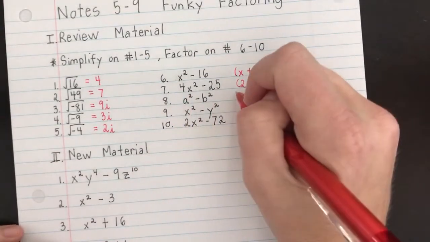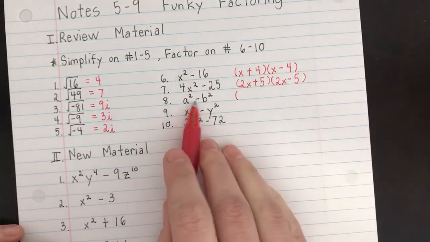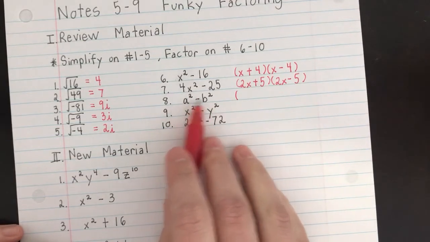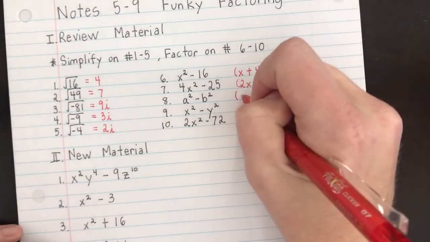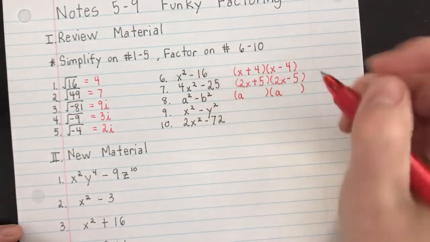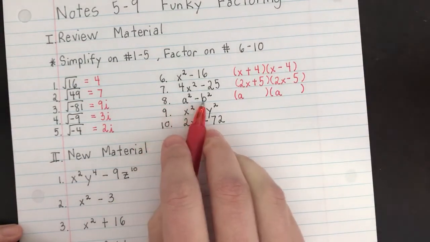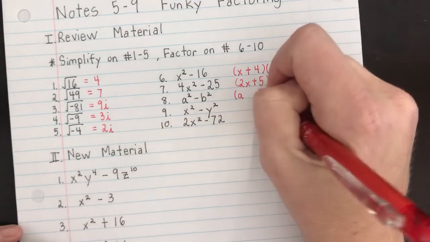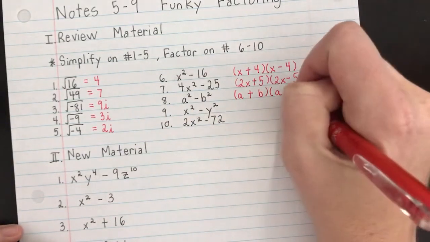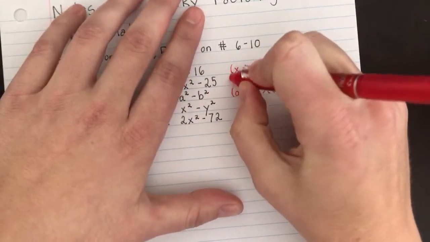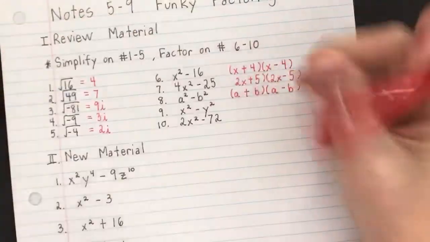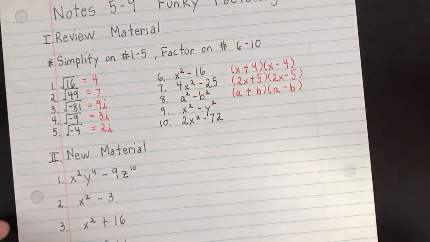So just using variables, here again we have a difference of two perfect squares. We're going to set up our two factors, and we know that a is the square root of a squared. We know that b is the square root of b squared, so 1 plus b and 1 minus b. This little parenthesis is bothering me. It's like connected to the 2. Okay, there we go. Better.